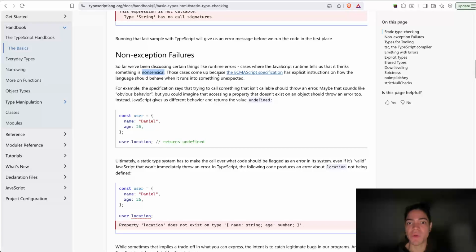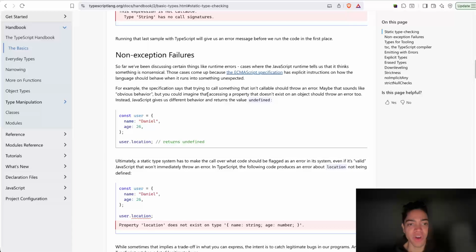Those cases come up with the ECMAScript specification, because it has explicit instructions on how the language should behave when it runs into something unexpected. For example, I'm not going to click that, but you get the idea.